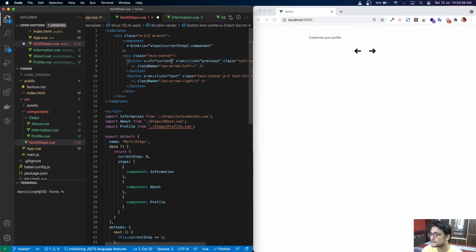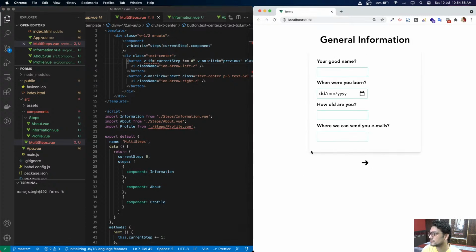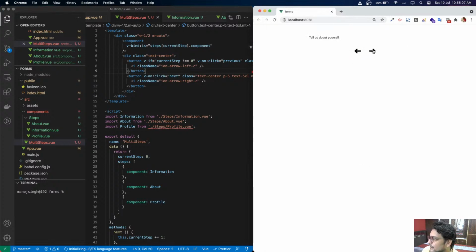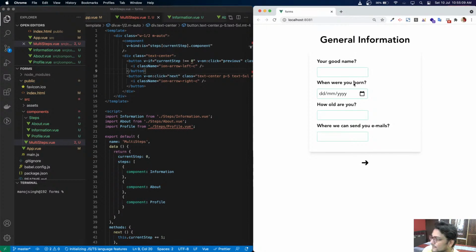When current step is not equal to 0, only then should it be visible. So if current step is not equal to 0, it will show up like this. If it's 0, like right now, it shouldn't show up.